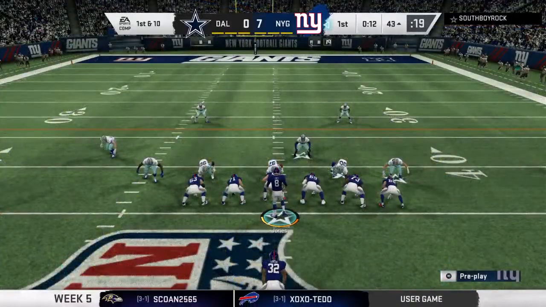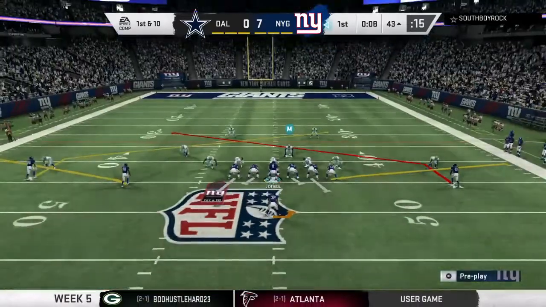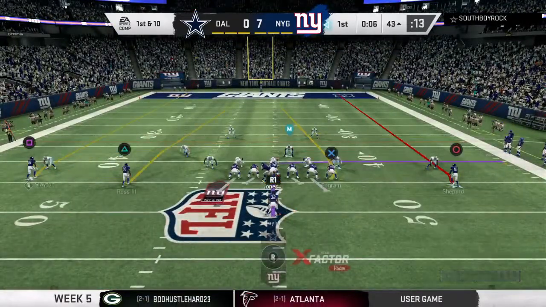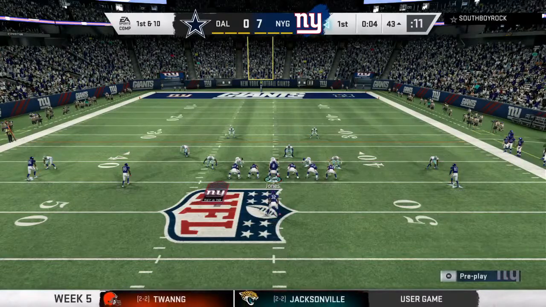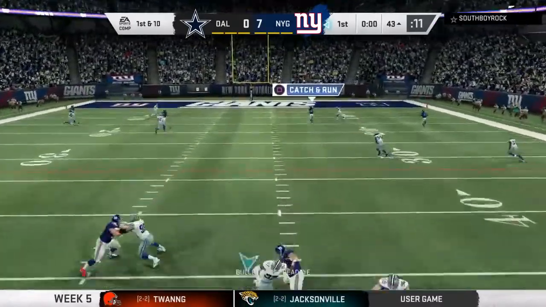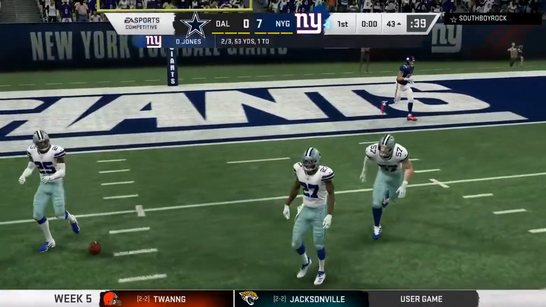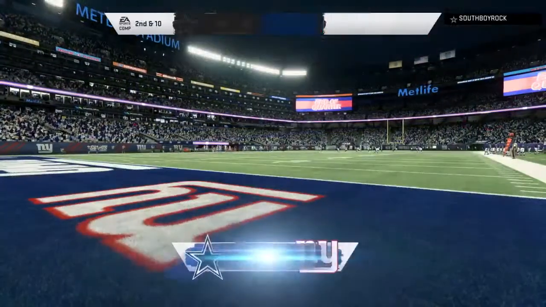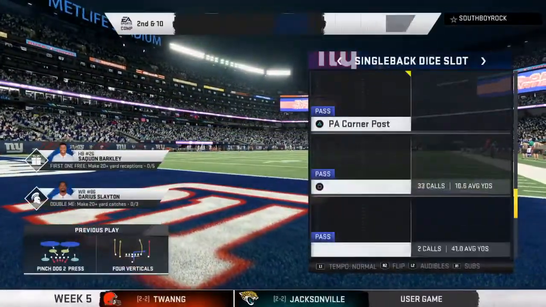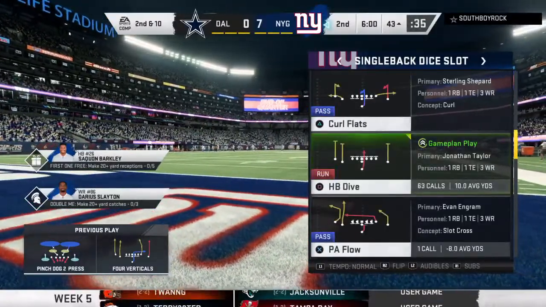So from Cowboy territory now, here's 1st and 10 at the 43. Now Jones. He's going to fire one deep over the middle. And that's going to be knocked away and incomplete. And with it, time has expired on the first quarter. After one, 7-0 on EA Sports.